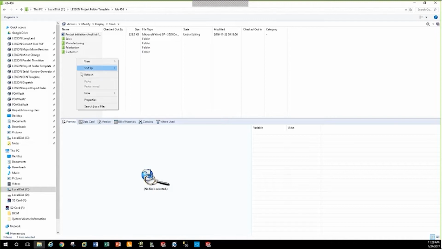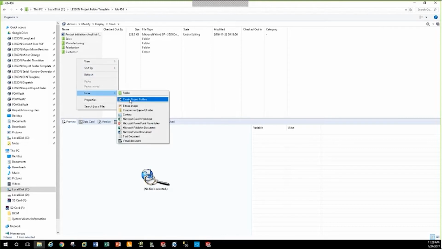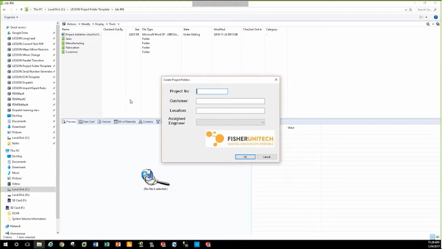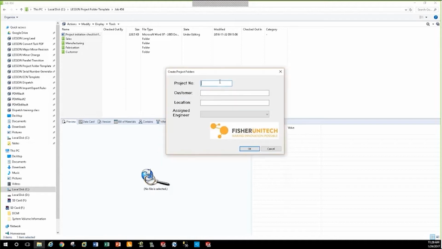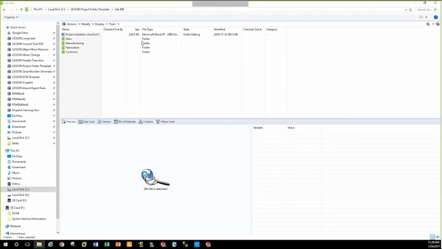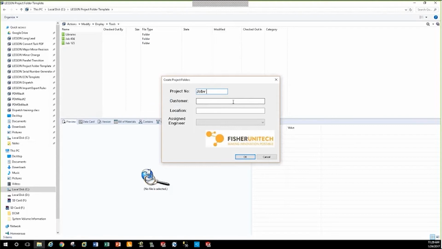And what I did is I created a template that says, when I say new, create project folders, it comes up with this nice little template card that says, okay, what do you want to call the project number? And let me go back here. I'm going to cancel out real quick. Let's take a peek at what jobs I've got. I've got 4, 5, 6. Let's do a 7, 8, 9. So I'm going to right click, new project folder. So I've got a job that's called, if I could type, there we go, job 7, 8, 9.